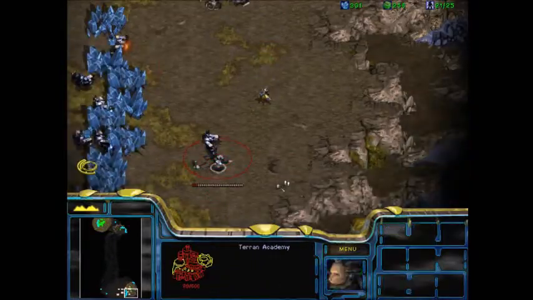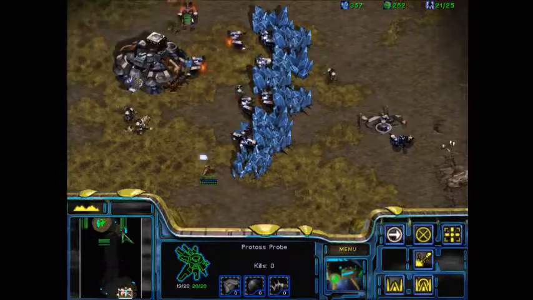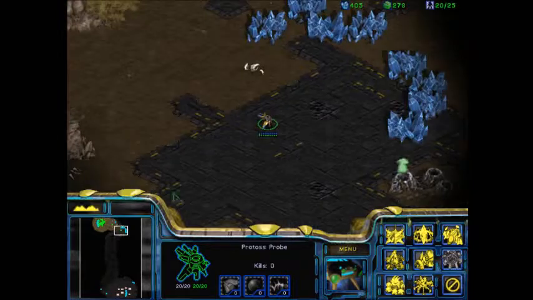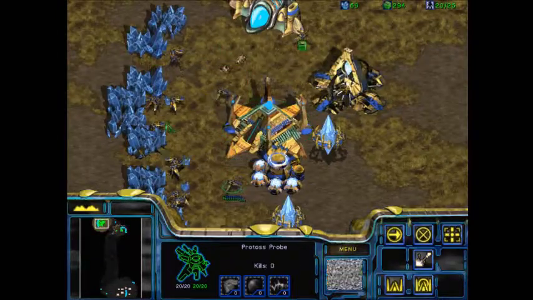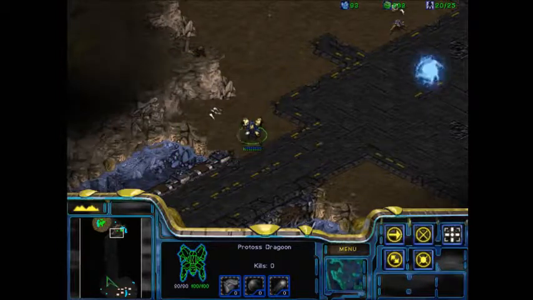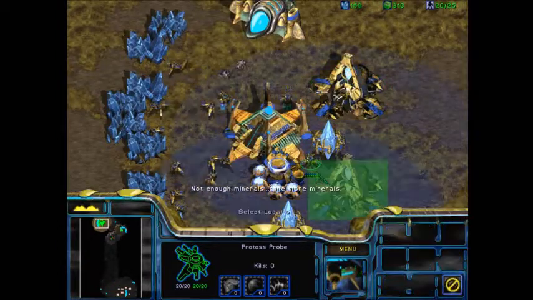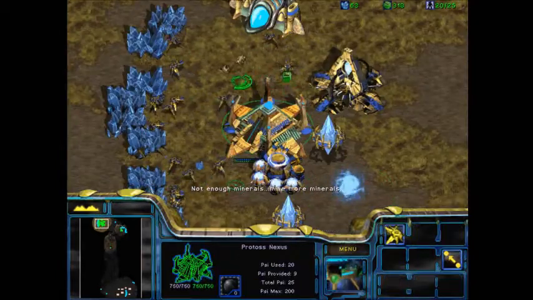Here, as you notice, I'm spamming back and forth between my base and my probe to make sure that my probe survives as long as possible to scout. The reason why I scout the computer, even though I know what it's going to do because it's a computer, is to practice the multitasking of scouting in the Terran's base.